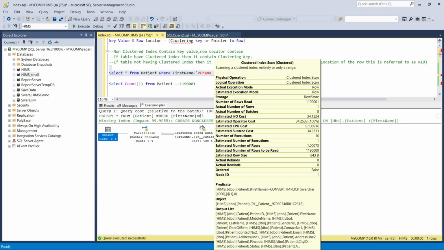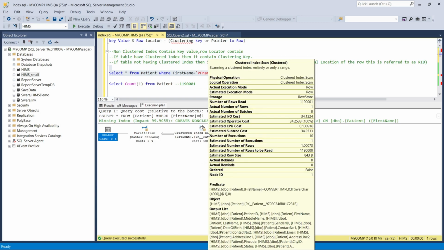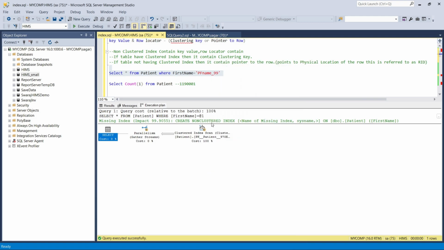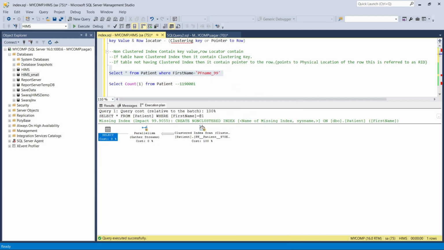That's why here is the clustered index scan, and an index scan is nothing but scanning the entire data. That's why the number of rows to be read here is 11 lakh 90,001.